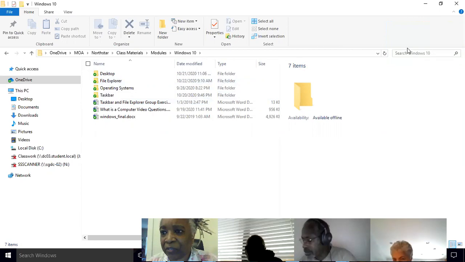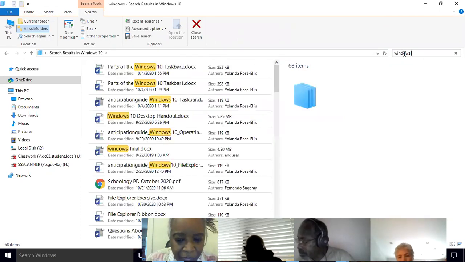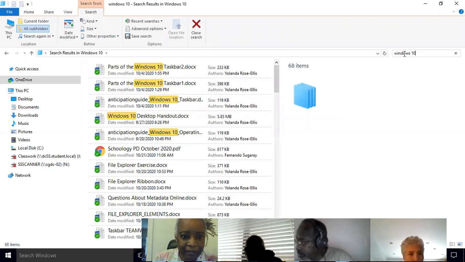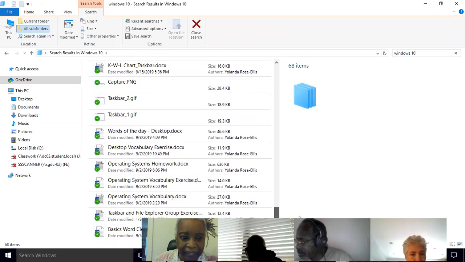Can I search for Windows 10 folder? I believe I can search for Windows 10 folder. No, I cannot search for Windows 10 folder. I can only search for files.